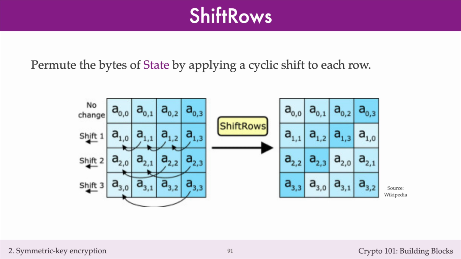The third AES round operation is ShiftRows. This operation shuffles the bytes of the rows of the state. The bytes in the first row of the state remain unchanged. The bytes in the second row are shifted one position to the left cyclically, so the leftmost byte becomes the rightmost byte. The bytes in the third row of the state are cyclically shifted 2 positions to the left. The bytes of the last row are shifted cyclically 3 bytes to the left.